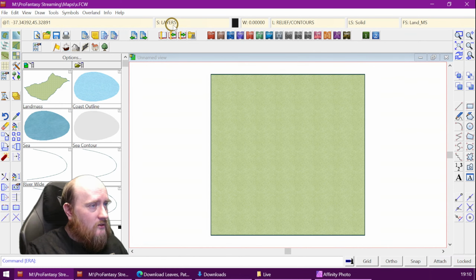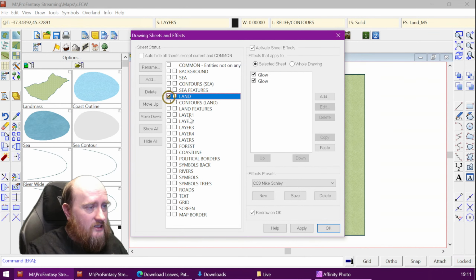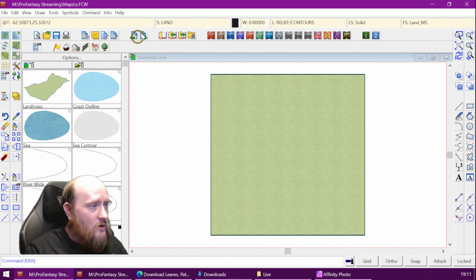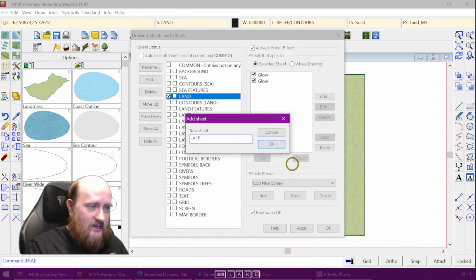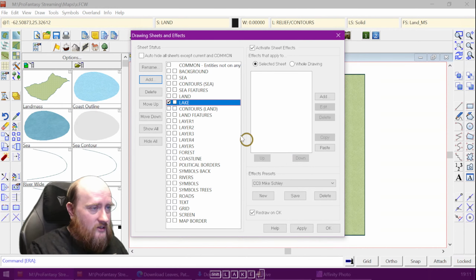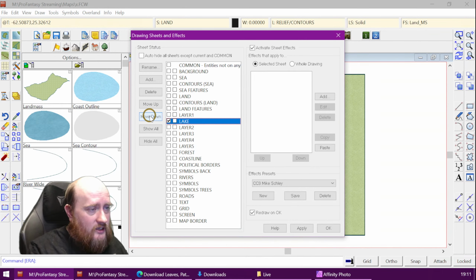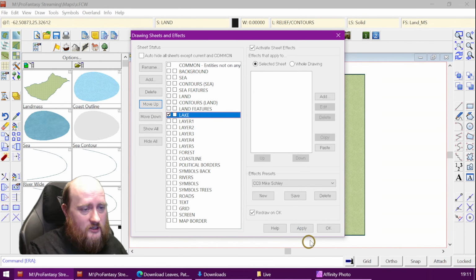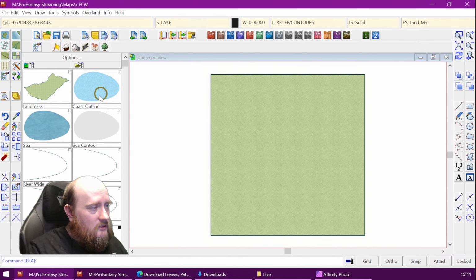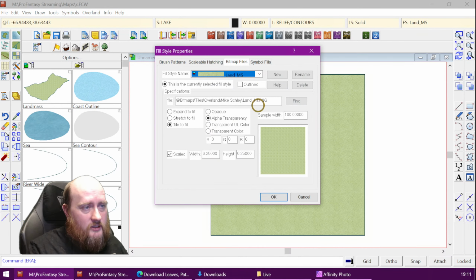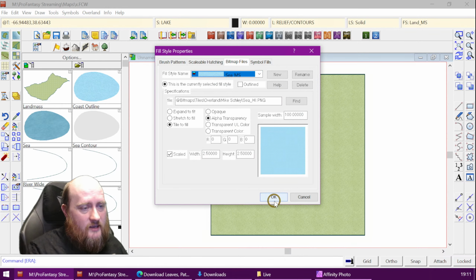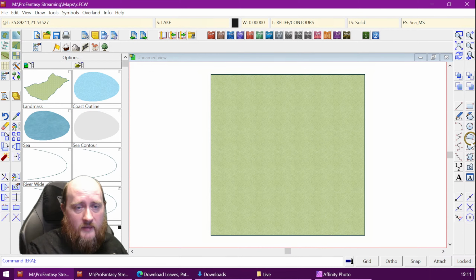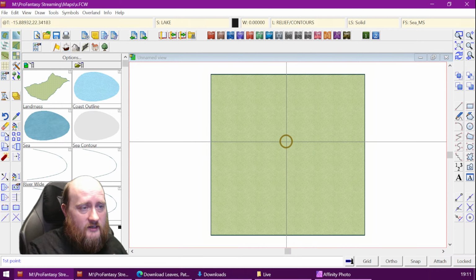So let me just forget these layers and let's go back to a normal drawing for a moment. I'm gonna add myself a lake sheet. I want a lake sheet. And it doesn't need too much for this. So I'm going to draw using the sea, and I'm gonna make myself a little bit of a lake here.